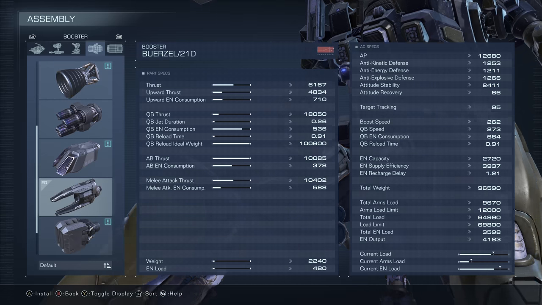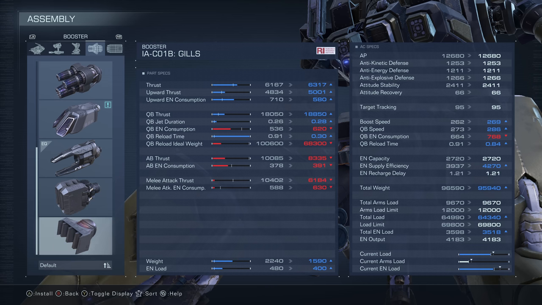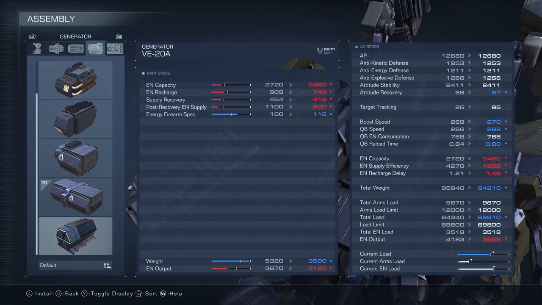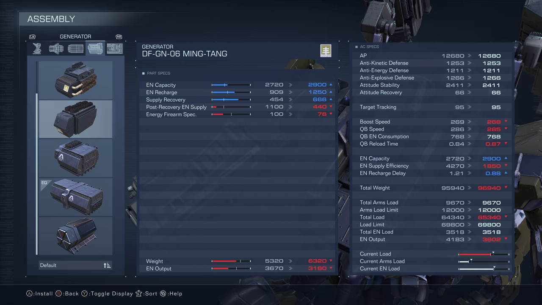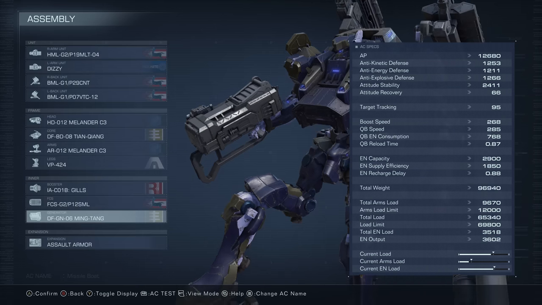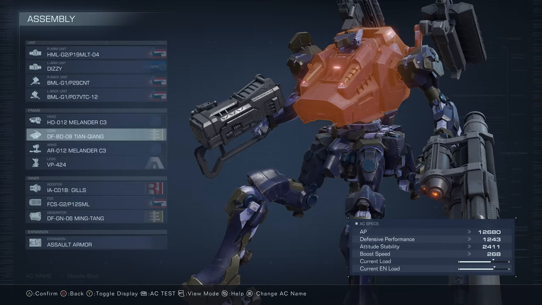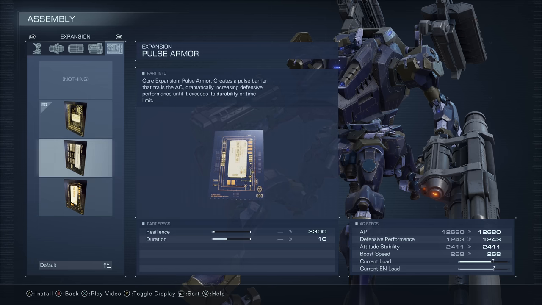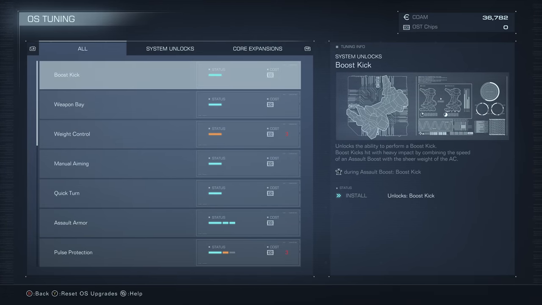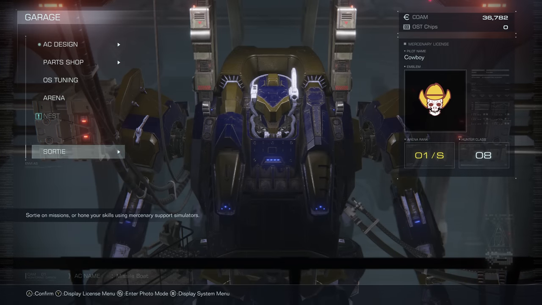Hover tank? No, not yet. I want big focus on upward. Oh, the gills. Those are quite nice. I think the Ming Tang would be the best. All right. I don't know if assault armor is needed here. Pulse armor is growing on me. And the other thing, so I think I'm going to reset some of these. 88,000. Oh man, I'm broke. All right, either way.